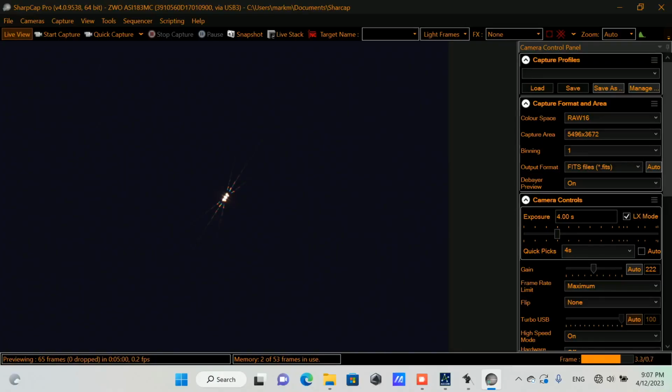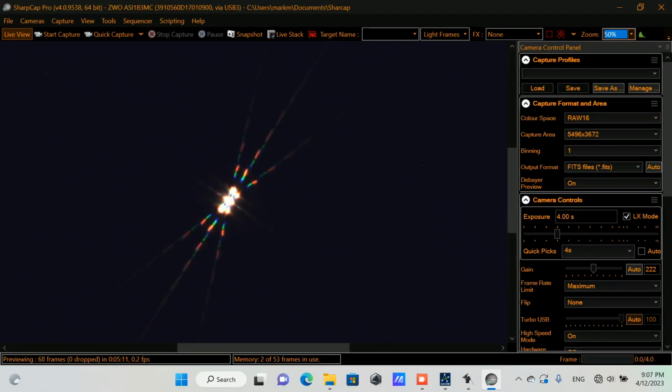I slewed to Betelgeuse, and I'm going to check my focus. I already have the Bahtinov mask on. It looks like it could be off a slight amount. Bringing it a little closer. Yeah, it looks like it's slightly off center. I don't have an electronic focuser, so anytime you adjust the focus by hand, it's going to shake the mount a little bit. So that looks like it brought it in the right direction. Not only do the three longer bars appear to intersect, but also those cross lines are showing up, which is a good sign with this Bahtinov mask. So it looks pretty good. I'm going to lock the focuser.